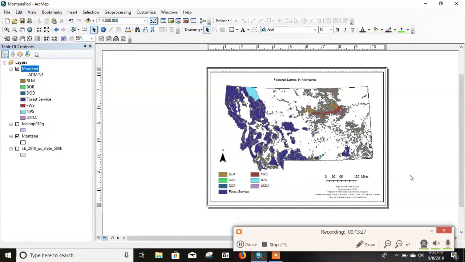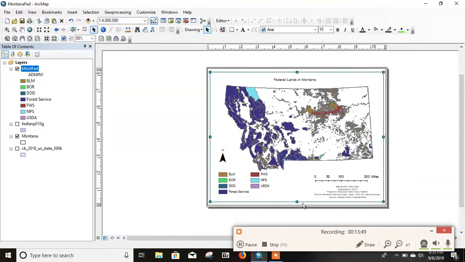I'm going to call that a decent map at this point. It's not the world's best map. It's a little bit a matter of taste. Maybe I want to change the background to some light color or something like that. I wanted this to be 200 miles. Let's see if I can get it back to 200 miles. 150. You'll notice things change on you as you move things around.